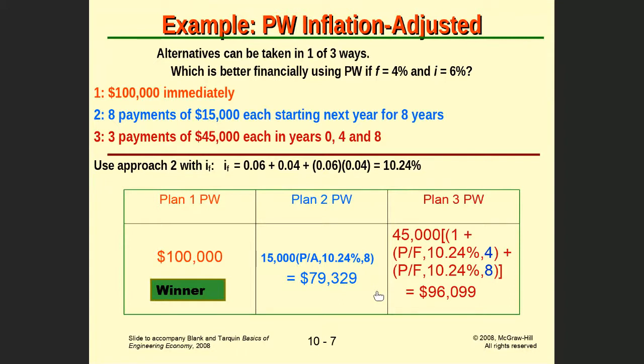And in that case, considering 100,000, plan one is the winner, because it is going to be considered as an investment and not considered a cost. So in this case, it is not a cost. It has to be clarified from the beginning whether it is a cost or investment. In this case, it was an investment, but if there is a cost, then you will go with the larger numerical value, regardless of whether it is plus inflow or outflow cost. This was for the inflation.